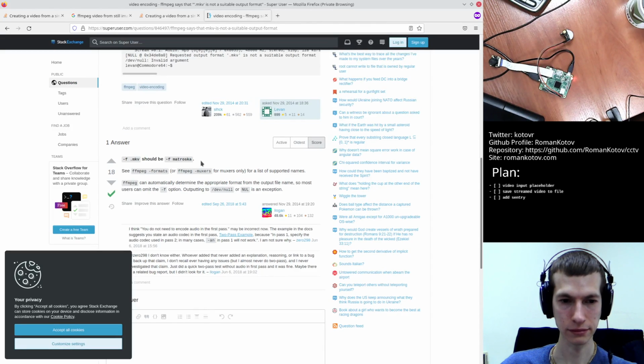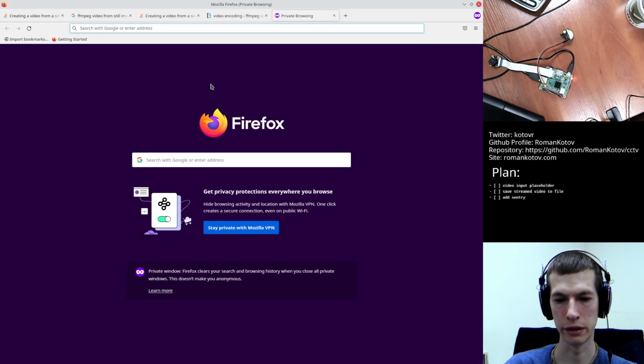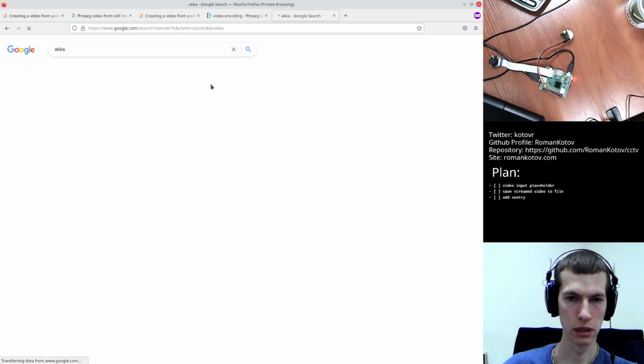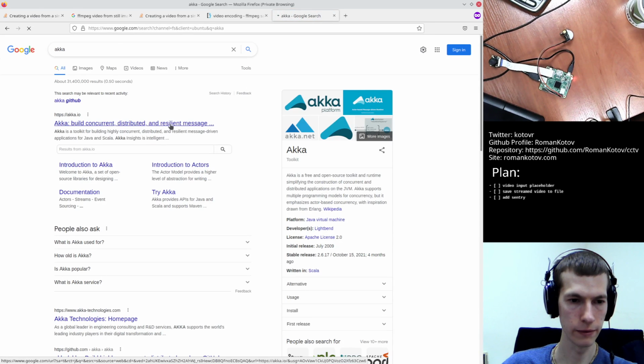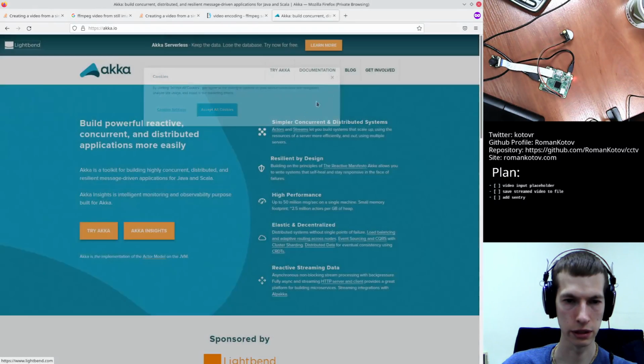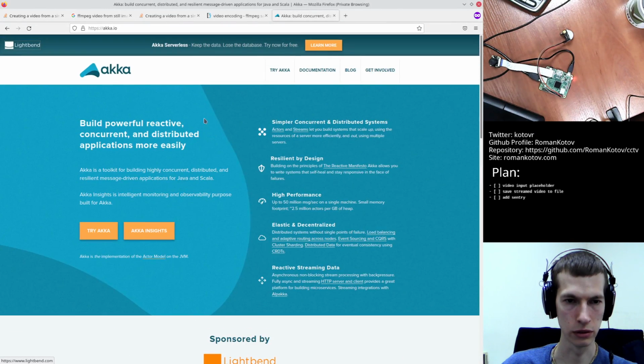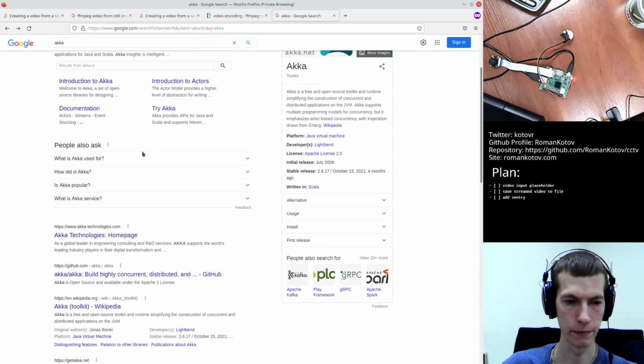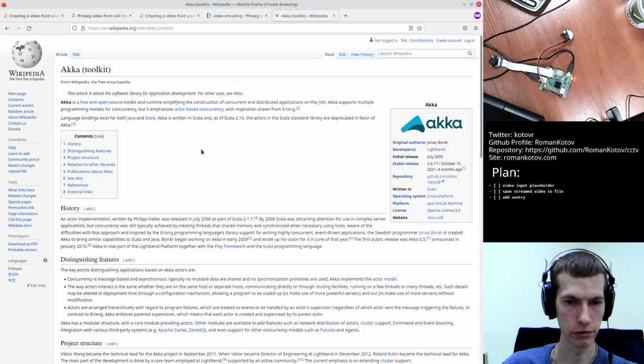Okay. The idea of separate processes, we can also use something like this. The actor system is also inside this thing. It's built inside Scala, if I remember correctly. So the inspiration for it is drawn from Erlang itself.